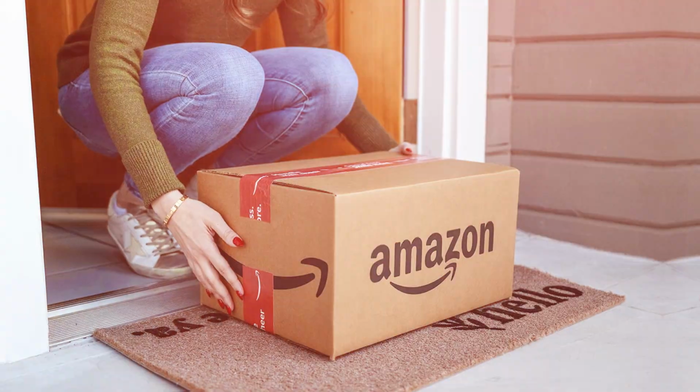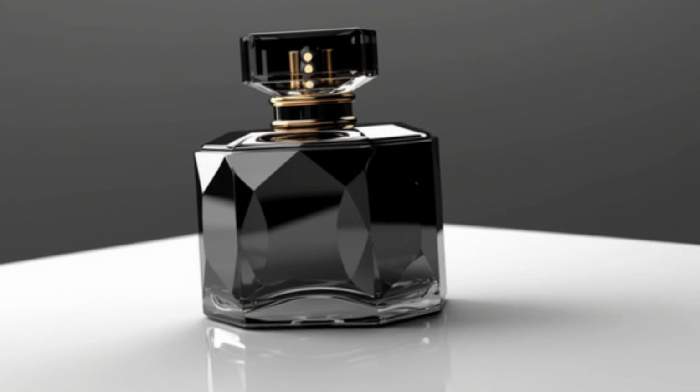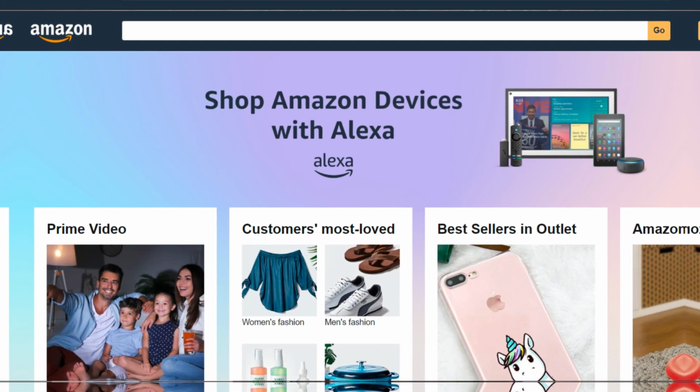If you're a brand owner who's selling on Amazon and in retail as well, what happens is you are selling your product to the distributors, and then they are selling to the retailers, who are then selling to the consumers. Now, all of the distributors or retailers have original product of your brand, they have proper invoices, so they can sell it on Amazon as well.